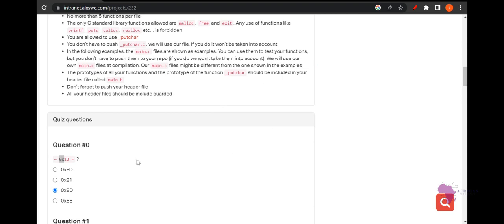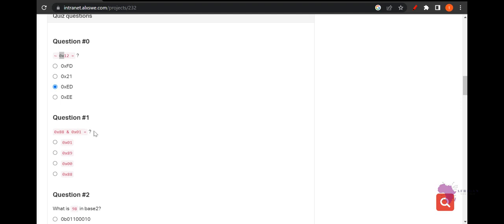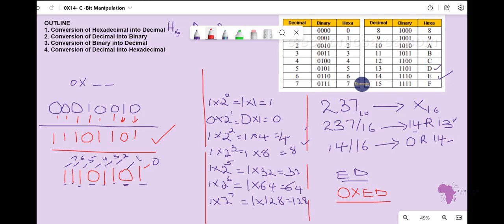Now let's get into the next question. Okay, guys, from this point, I have used the first example to show you each and every step that you go through to achieve each part of this particular task. But now, because I want to save time, I will explain each part, but some of it I will leave for you to calculate on your own. Like for instance, the second question says 0x88 and 0x01. So what I will do is write for you and show you what is the case.